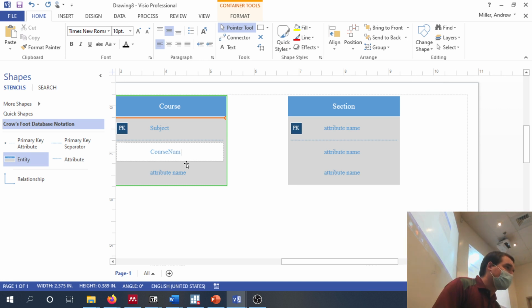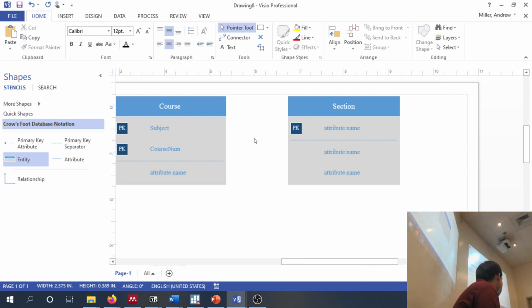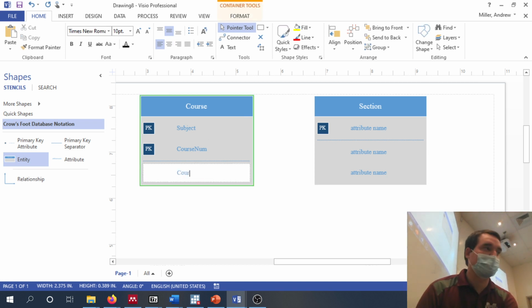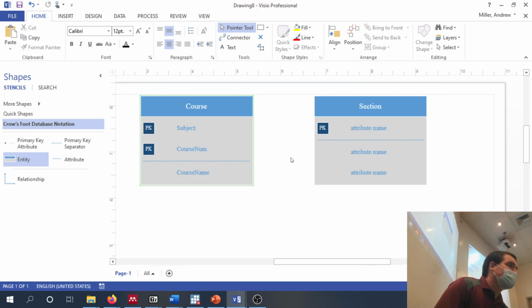Because the course number by itself, are there other courses with the number 223? Yeah, there are. Are there other courses that have the BA prefix? Absolutely. The combination of those two is unique, though. There's not going to be another BA 223 course with a different course name. So last thing we need is course name. Everyone with me?